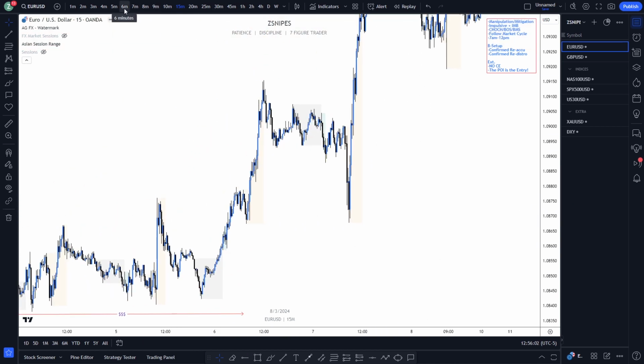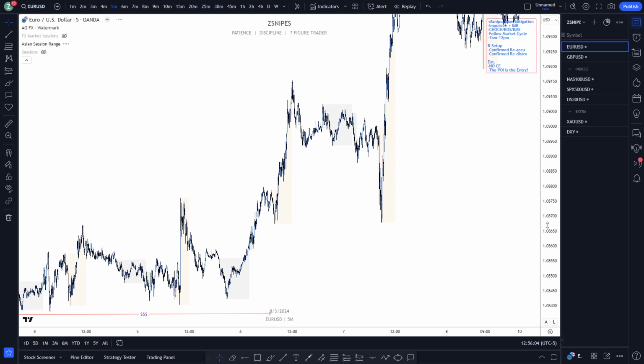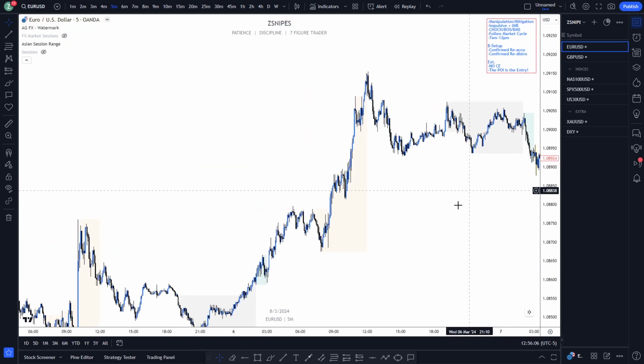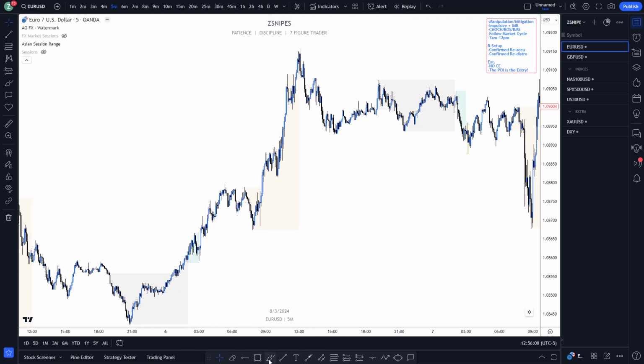zooming in, basically what I seen was we have this area right here. So this is the actual demand zone. Why is this a demand zone? Because we have manipulation of the lows, and if you see this orange section, that is New York session, right? So we have a manipulation of the lows. As New York session opens, we go lower. Okay, we manipulate these little lows, and then we have a distribution up here. So we have a change of character, right? And basically this entire thing becomes a reaccumulation.